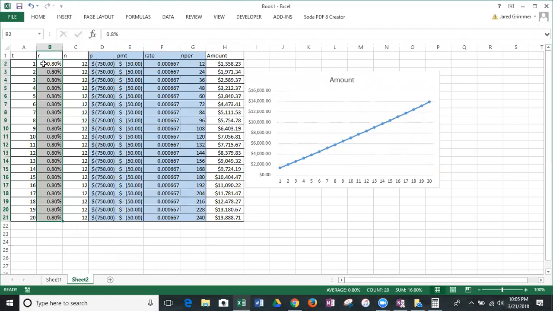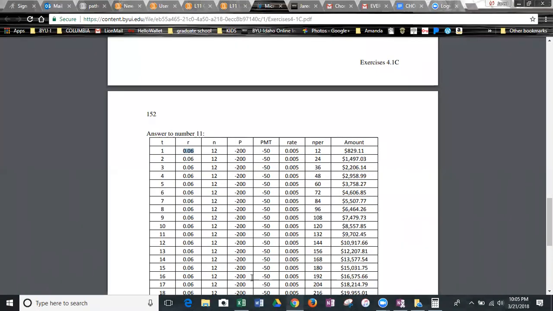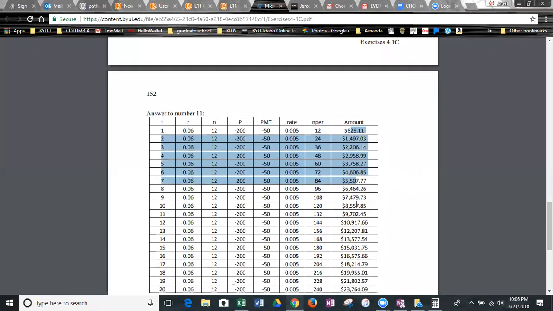Play around with this. Maybe look at if this was actually your savings account and you have $500 in there and you can contribute $50 each month. After 20 years, that would grow to $13,500. Again, compare it to the question number 11. Insert these values. This is 6%. 0.06 is the same as 6%. So look at doing something similar to this and see if you can get the same values. And if you can, then you know you're on the right track.